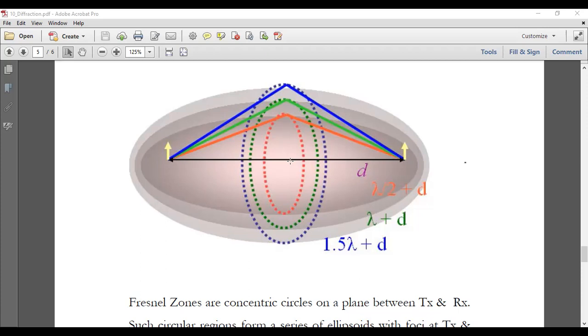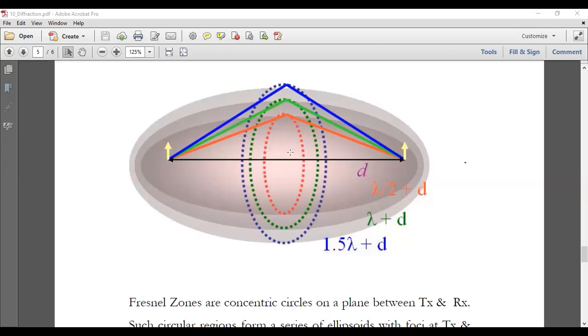Actually, you know the circles, triangles. Probably you have the total path, okay? We are considering it fixed. For the orange one, the total path is just lambda by 2 larger than d. So it has some fixed path. The total path is fixed. So if you keep that length fixed and then start moving towards any direction, transmitter or the receiver, the height that makes the same path length would actually be smaller. As you go towards the transmitter and the receiver, it would be smaller.